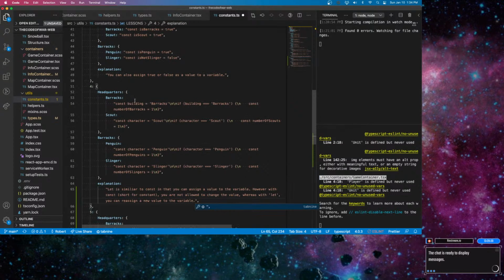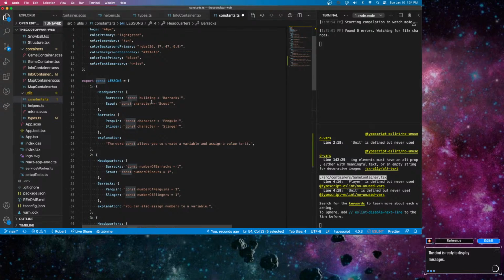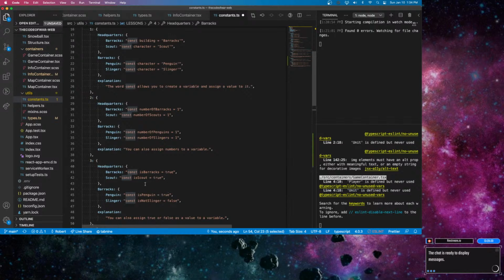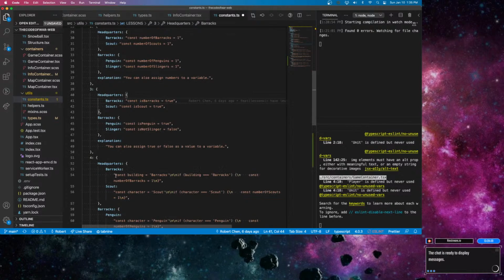Okay, so maybe it should be more similar to the lesson right before it. So we could say let is barracks equal true, or something like that.